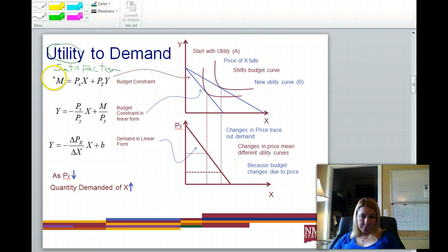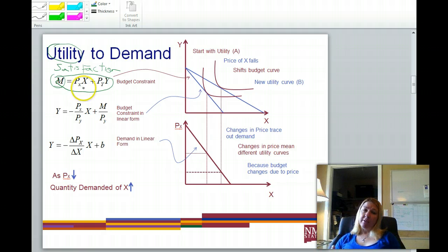So let's start with the budget constraint. The budget constraint is a linear equation. We've got M, which is income. Basically what we're saying is that we're going to spend all of our income on two goods, because we've simplified the world down to just two simple categories of goods. Typically we look at something like good A and good B, good X and good Y, guns and butter, two different types of goods that would capture everything that we need. So housing and food, for example.